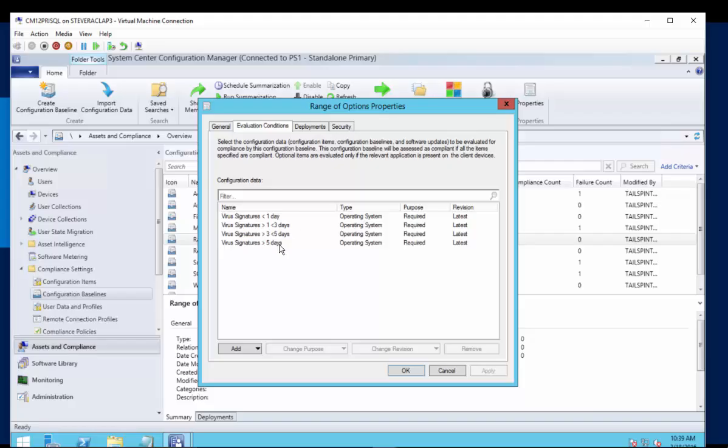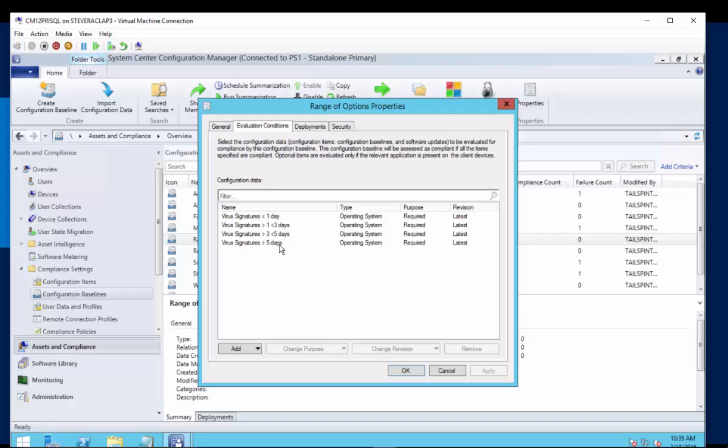Looking at this, it's obvious: a virus signature date can never fall into all 4 of these categories. It can only fall into one. It's either going to be less than a day, or between 1 and 3, or between 3 and 5, or greater than 5. No way can it ever satisfy more than one of these conditions. So the result is your baseline will be forever non-compliant.